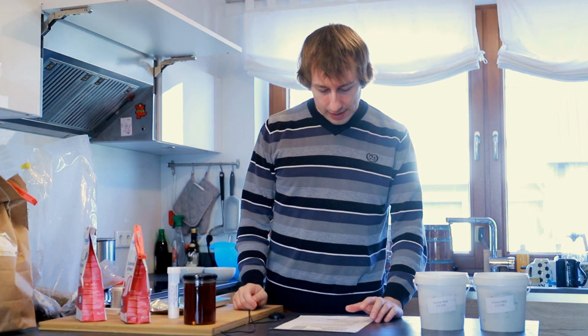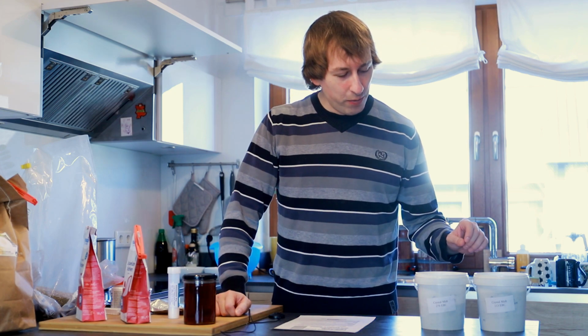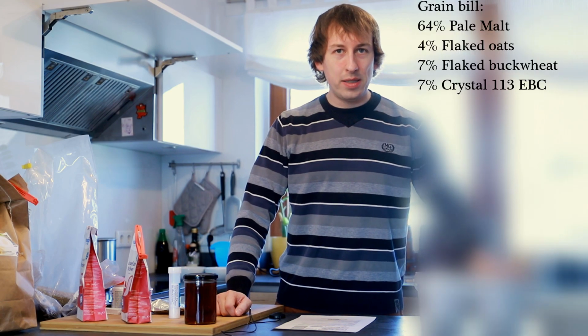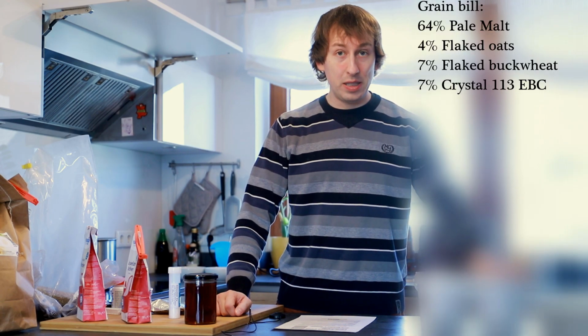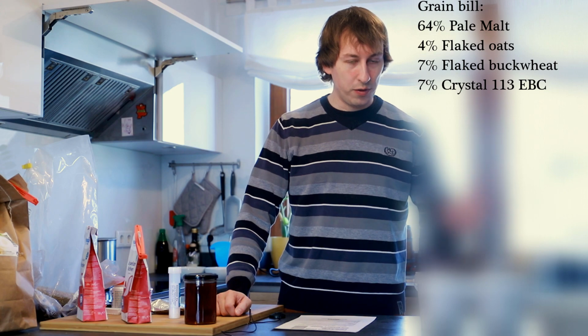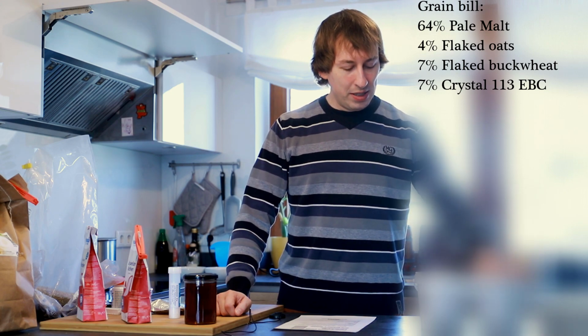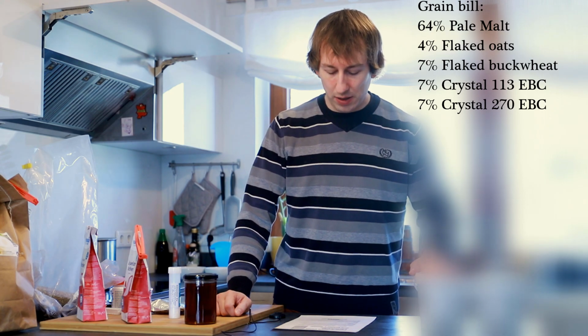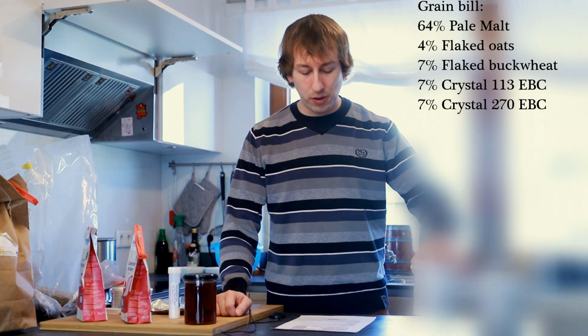Then the next ingredient is 60 Lovibond crystal and 120 Lovibond crystal. For that I'm using some of the crystal malts that YouTube user Waymay, thank you very much, gave me a few weeks ago. So I have the extra pale crystal, which is 113 EBC. Crisp has a very strange naming system, so don't get confused with the names. 113 EBC from Crisp and 270, I think that's the normal crystal malt, but it's 270 EBC. This is very similar to Special B, for example. So these are my two crystal malts. They're 7% each of the grain bill.